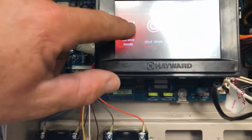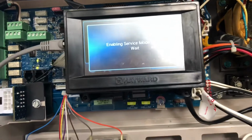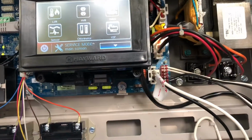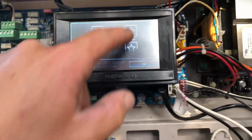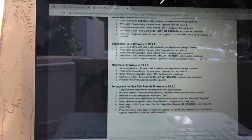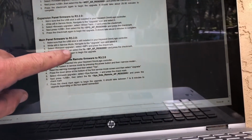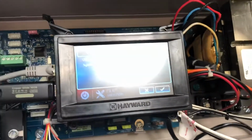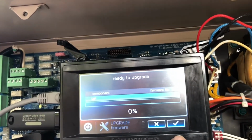We're going to go back into service mode. We select yes, select service mode, and put our unit in service mode. Okay, there we are in service mode. We're going to scroll down till we get to upgrade. We stick our USB drive back into the port and select upgrade. From the main panel, it says firmware update to 3.2. Select firmware upgrade, select MP, and then press check mark. Press next, USB. So here we go. I'm going to press MP, press check mark, select the USB, then press check mark, then press check again to upgrade.